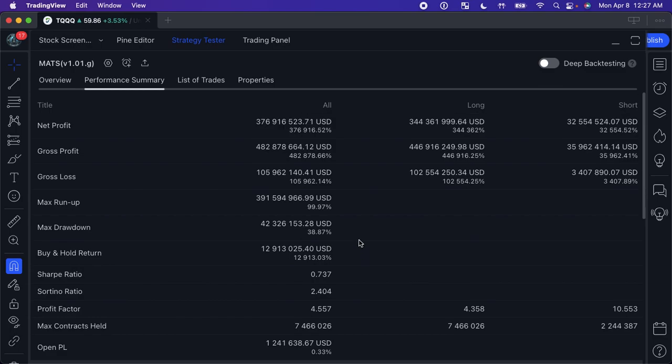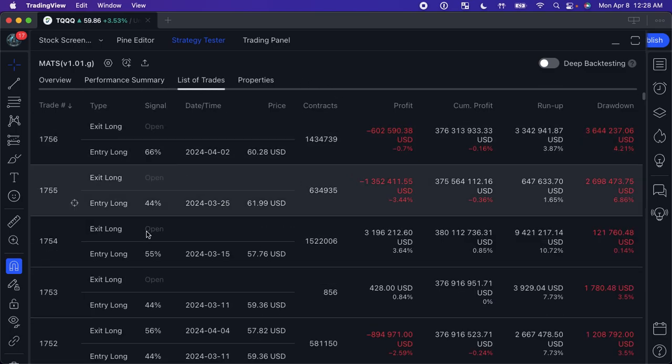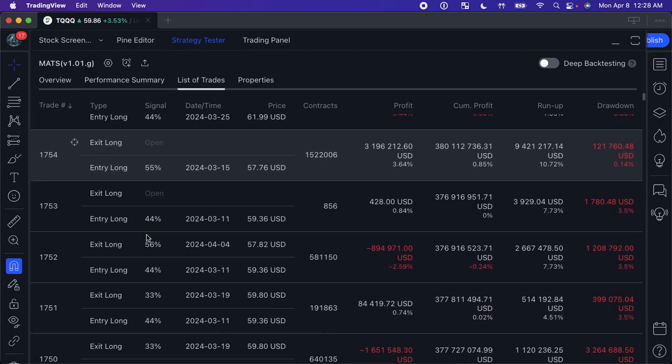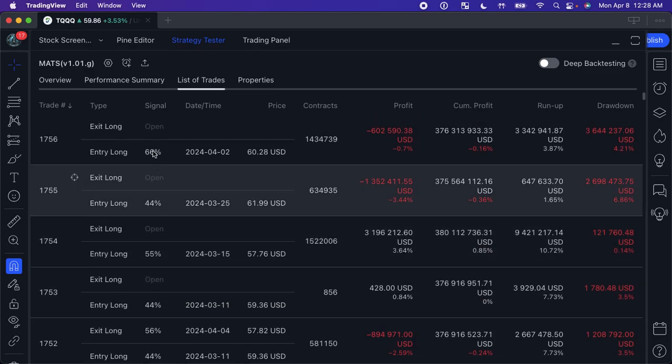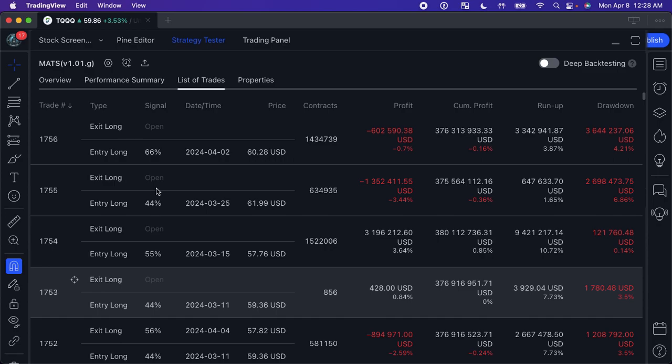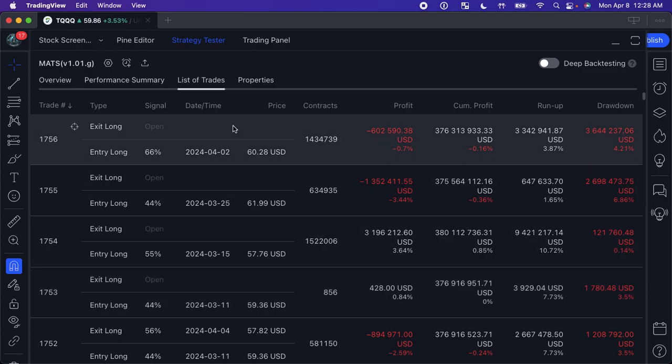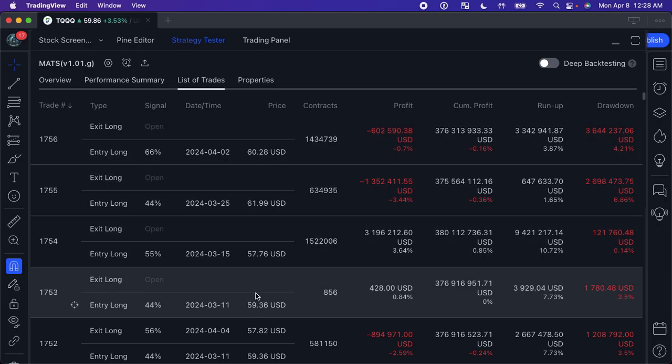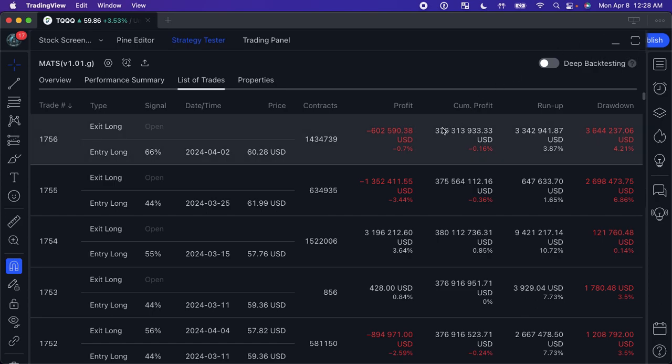But like I said, there's a lot of data here. You can see each list of trades. Now I will say the way that my script is set up, because you're constantly holding a certain percentage, TradingView's list of trades is not necessarily accurate for how the Maximus Algorithmus trading system is set up.